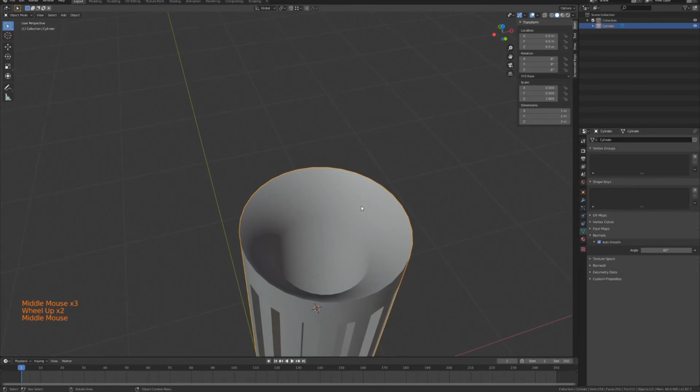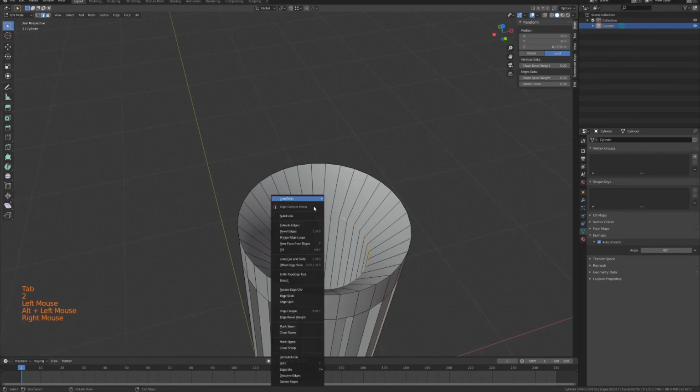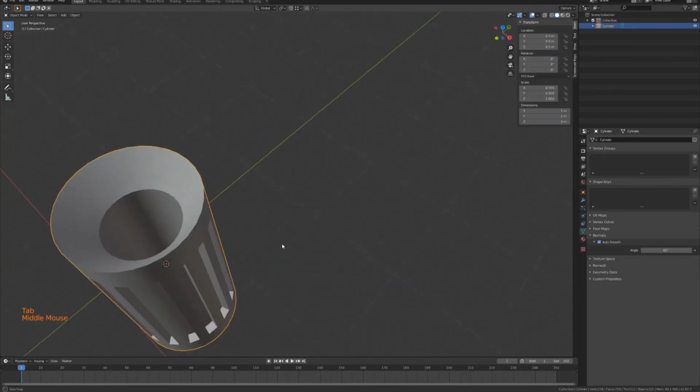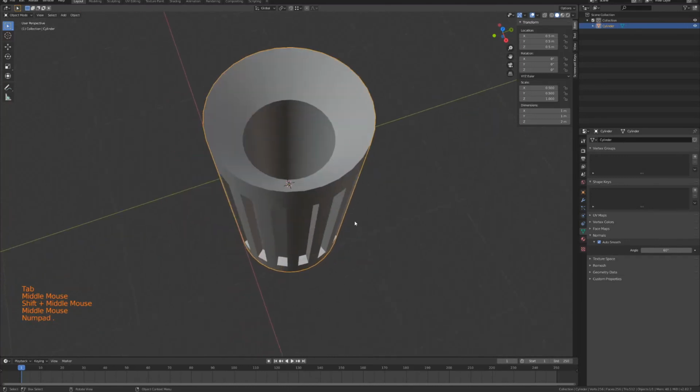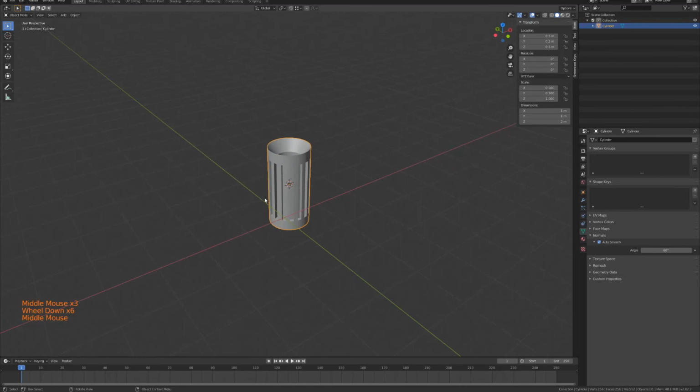But you still want this edge to be very sharp. What you can do is in edit mode, you can loop select that edge. You can right click, and then you can enable mark sharp. And this will mark it sharp, and it will work as though the auto smooth is applied to it, and everything is great with the world.